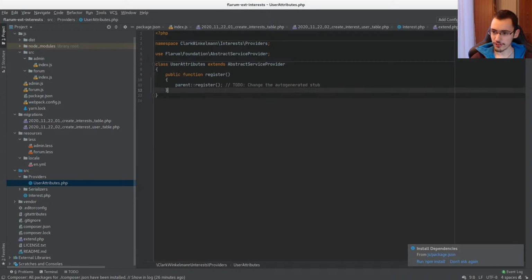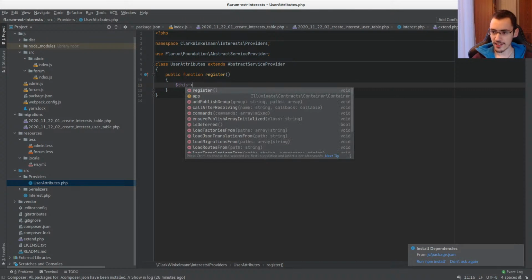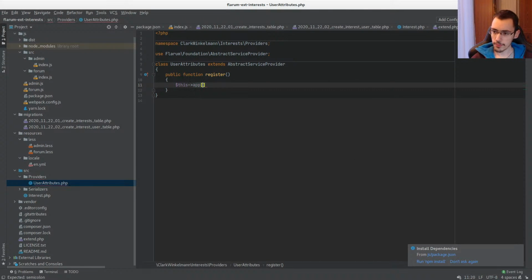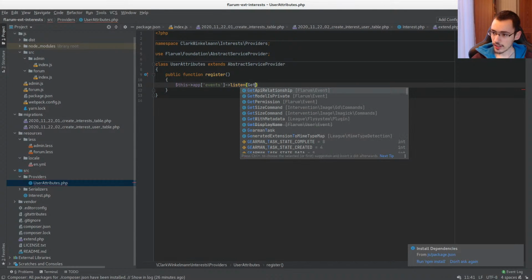Next, I can have a register function. And in here, I can access the app. In the app, there is something called events. And in here, I can listen to an event. And then here we have the get API relationship.